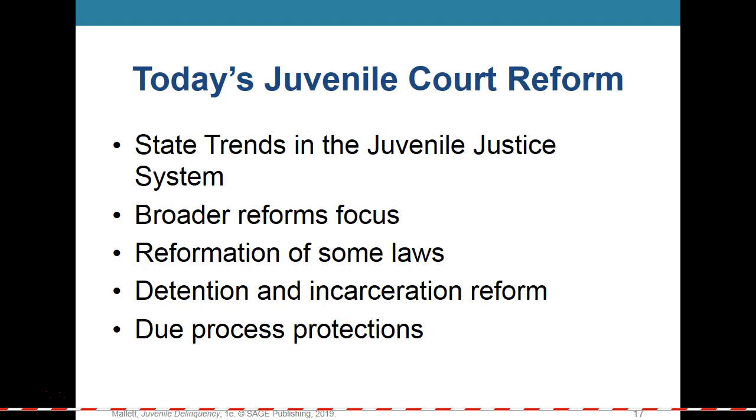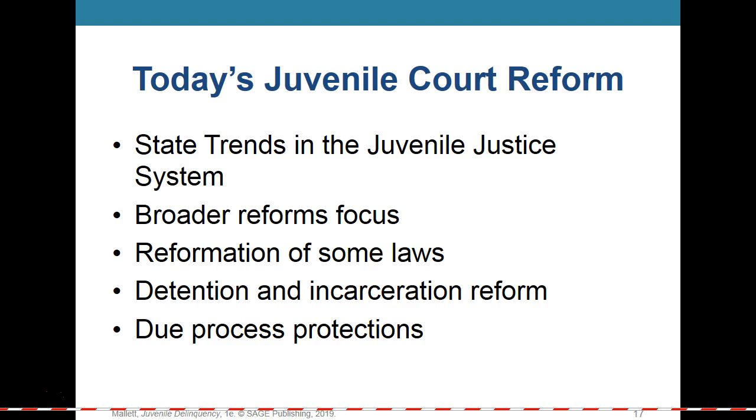A number of reformative trends have occurred across state and local juvenile courts. First, states could recognize the problems and complete reviews of their juvenile justice system effectiveness, focusing on improving public safety using effective prevention and treatment alternatives. There was a reformation of laws, returning or maintaining more adolescents within the juvenile court jurisdiction, and changes to transfer and waiver criteria laws. The trend is to raise the minimum age and keep youthful offenders in the juvenile justice system. There was also detention and incarceration reform and a focus on prevention, diversion, and evidence-based interventions.